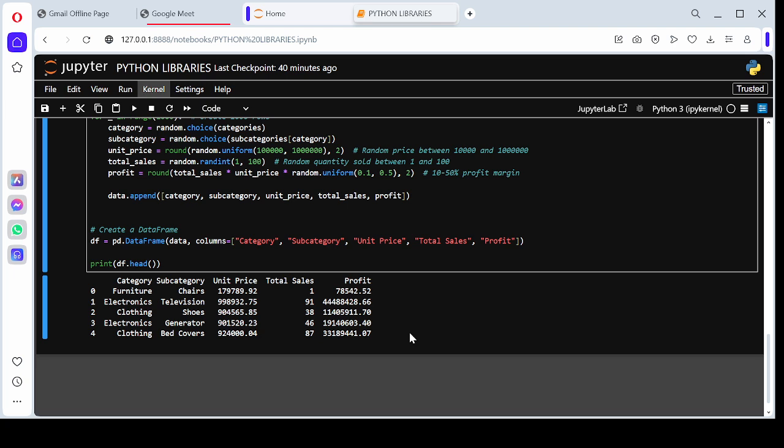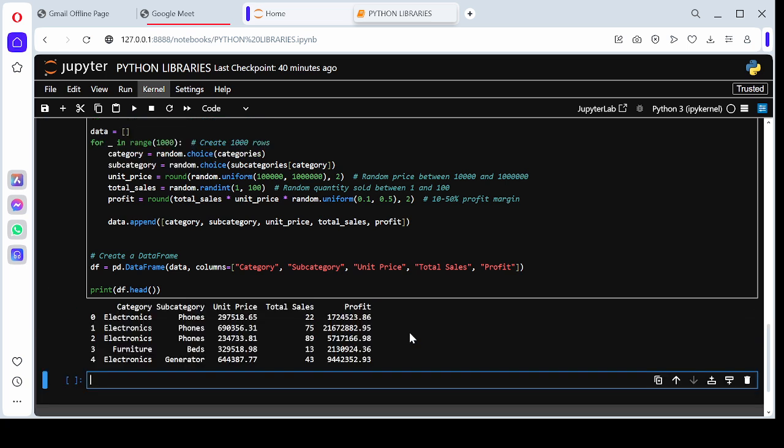So now that we have seen what our data looks like, we can save it in a CSV.